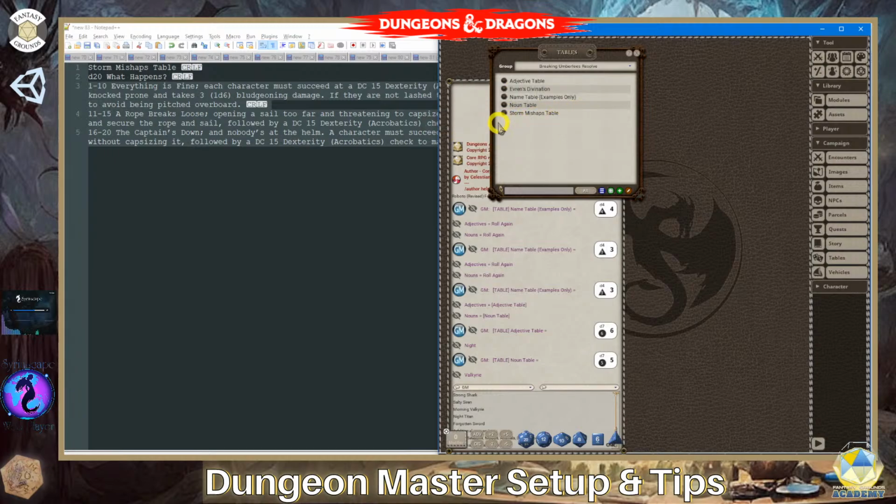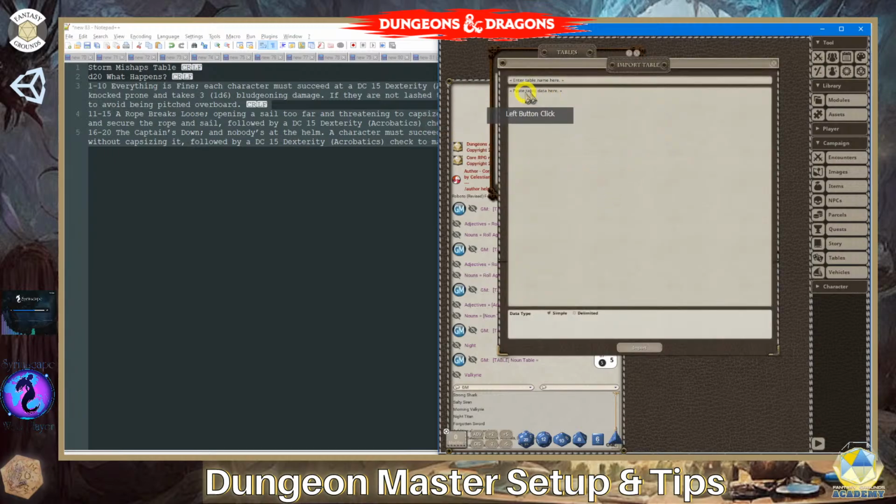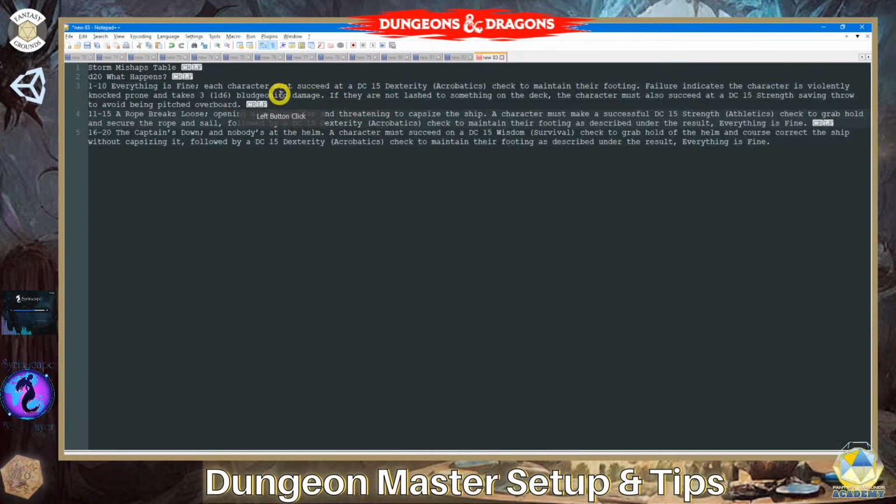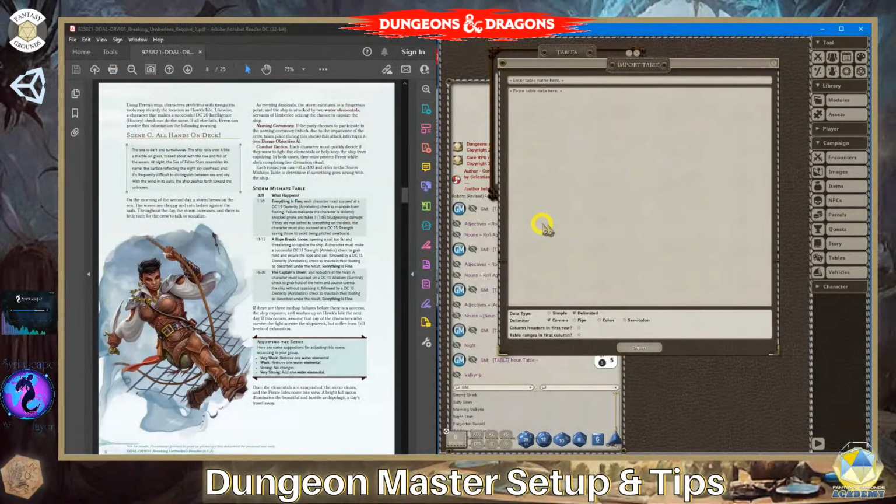So essentially, instead of importing like I did with the simple table, you can click with delimited. And what you're going to do here is you're going to tell Fantasy Grounds which type of separator. I recommend a pipe, because that's less likely to be in these sentences. So if you use a pipe, or like the lines that go vertical, you will essentially create a separator between these, which will create your rows and your commas.